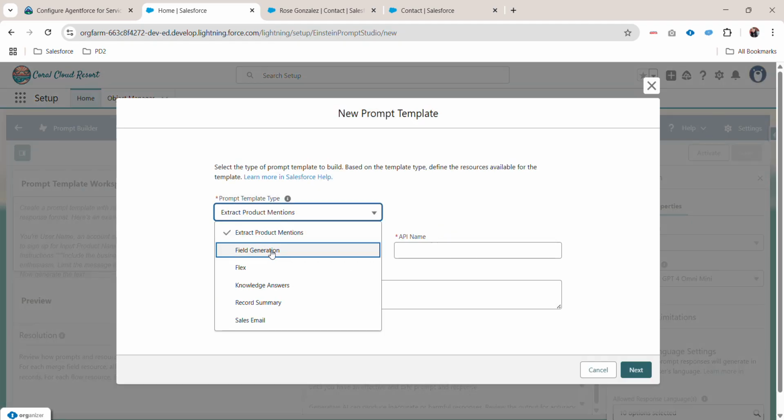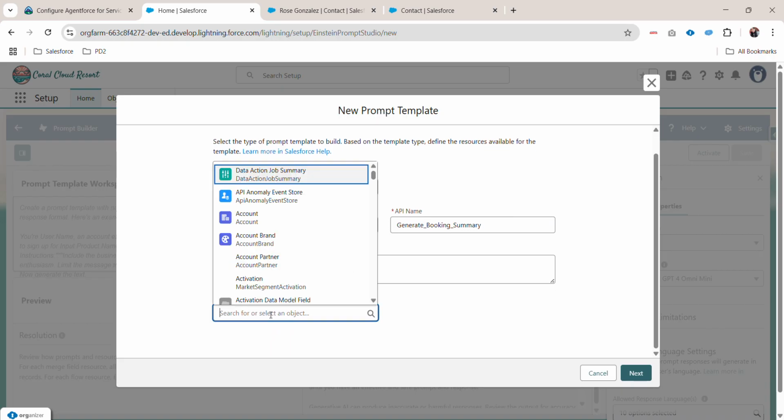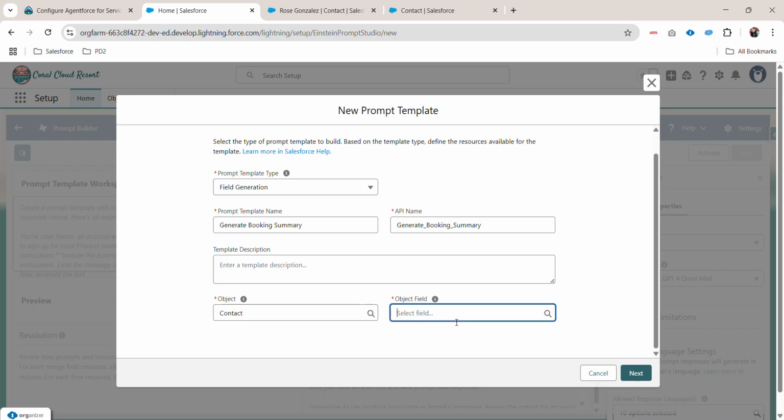Now I also want to generate a field value, so click on field generation and type generate booking summary. Now choose the object. I'm choosing contact.